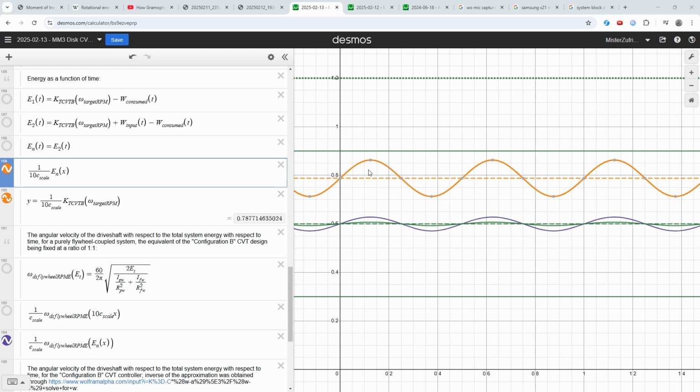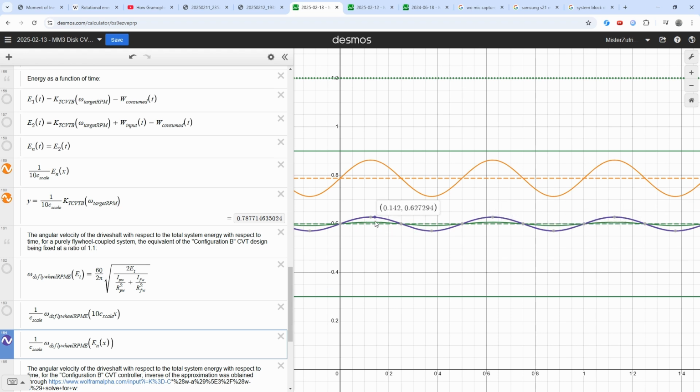So now we can see how the values change with respect to time. First we have the total energy in the system, which starts off at 787 joules, and is changing due to a pedaling input. Here I'm assuming that the pedaling input is trying to achieve an average of 75 watts of power, and here we're having 2 strokes, one for each leg, per second. And finally, we have the output here, which is the driveshaft speed as a result of that energy fluctuation. This is when we have a flywheel with just a fixed gear ratio, so not very good.